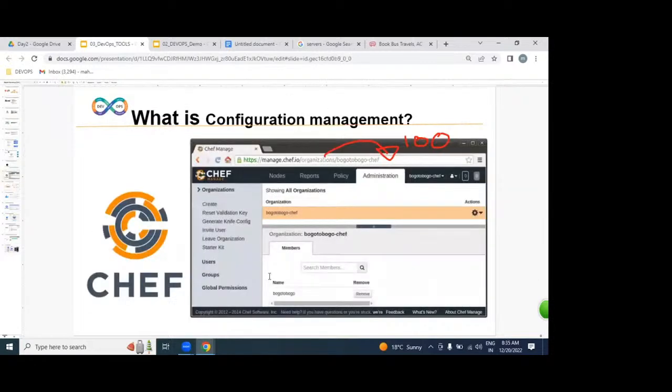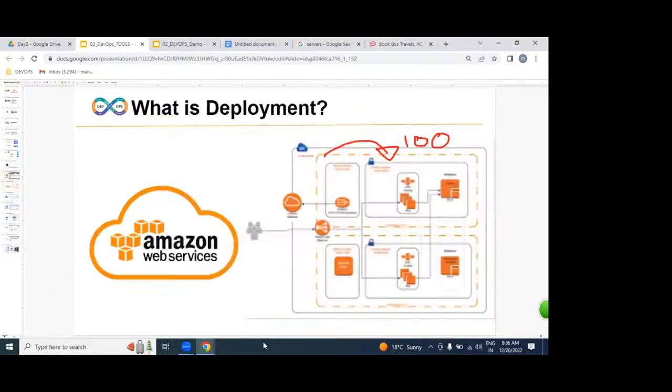Understood very clearly. But if you want to automate on hundreds of servers, we require servers or no? From where can we get them? Understood very clearly. So we are going to have an automated process on hundreds of servers, agreed. But from where? We can get servers from a physical environment and implement the DevOps process. We can get servers from virtualization and implement the DevOps process. And moreover, we can get servers from cloud.